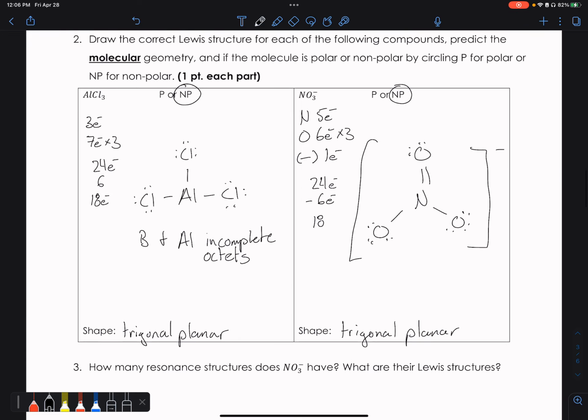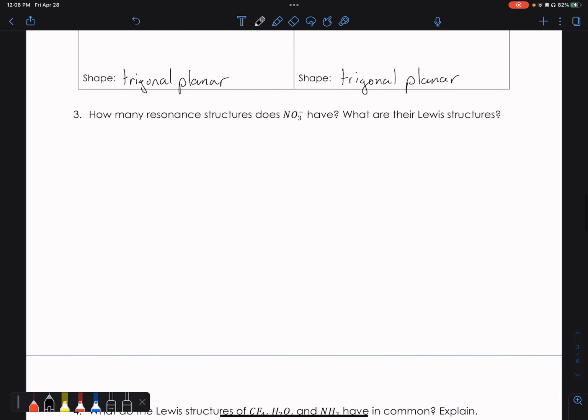Now, the thing that I didn't add on here is about resonance structures. So if we back this structure up a little bit to this point, we could have drawn this and pulled these electrons from any of these oxygens, and that would give us 3 equivalent structures. So a separate structure for each of those situations. Those are all equivalent, and because of that, any of those would be acceptable as a single structure, but should also be drawn out if resonance structures are asked for. Oh, I'm sorry, that's the next question.